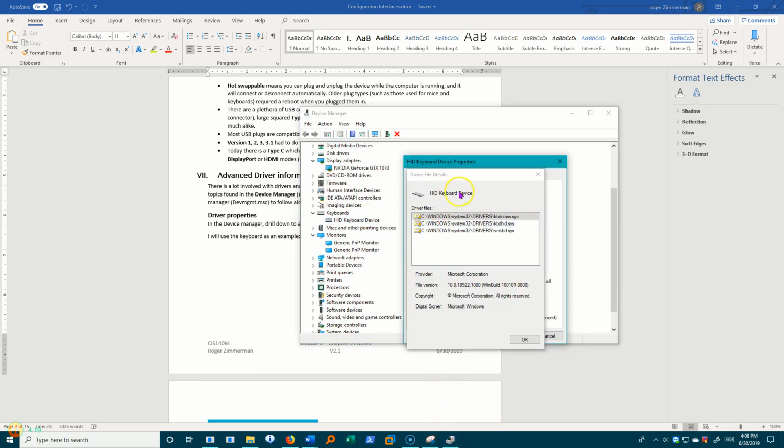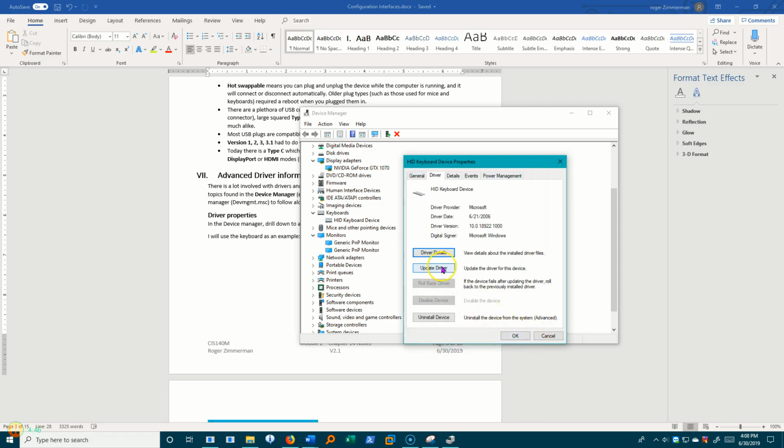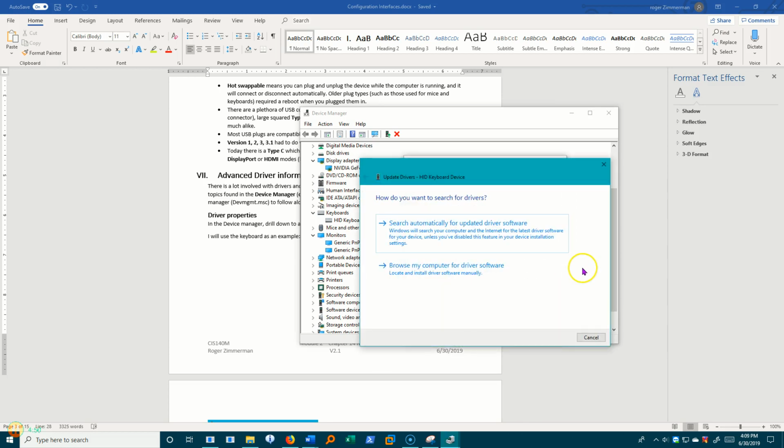Go back to Properties. You'll see that these are in the drivers folder, so these are currently in use, and in case I have a problem, I know exactly which file to get rid of if I really wanted to blow that away out of the drivers directory. Now it doesn't mean it'll leave the computer, it may still be in the driver store, but at least it would uninstall it here. And then some more information about the provider and so on. The Update Driver button is used if I want to look for updates for this particular driver.